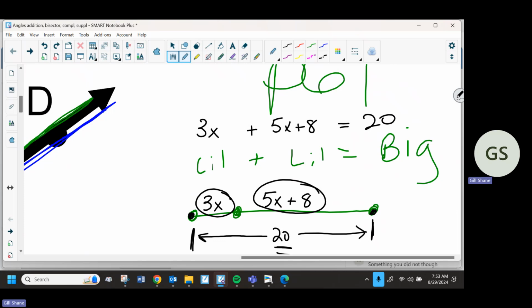We're just replacing. Now, you have to be able to identify that you use little plus little is big. That's on you. I gave it to you this one. You got to know when you can use that. Any questions on that? And I'm not going to worry about the end.